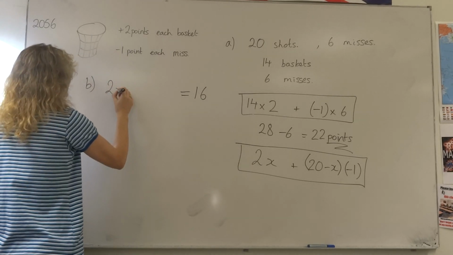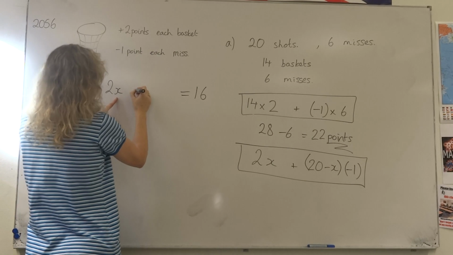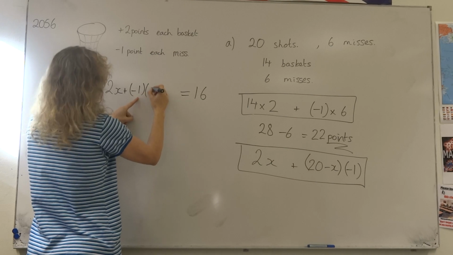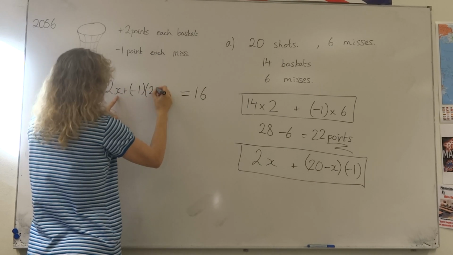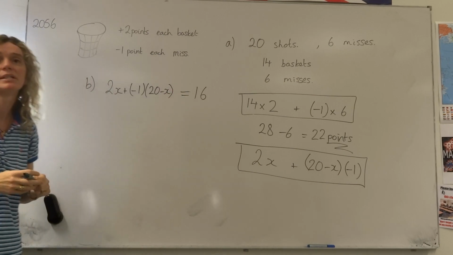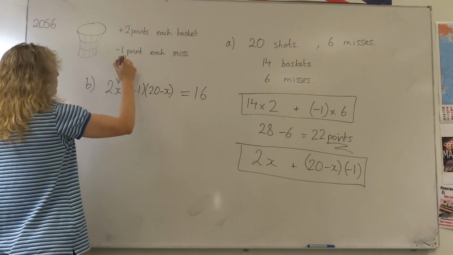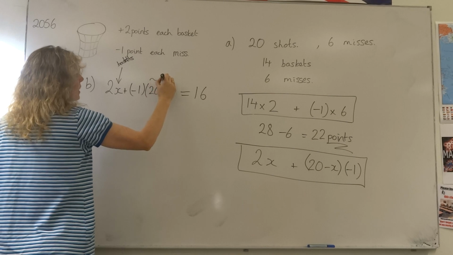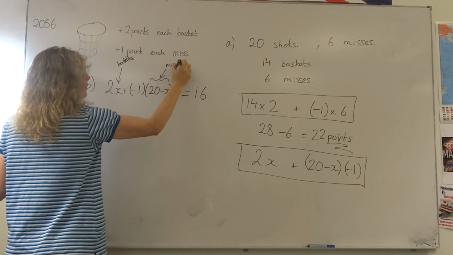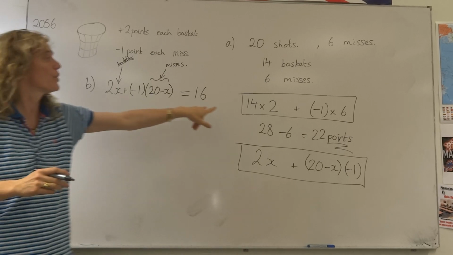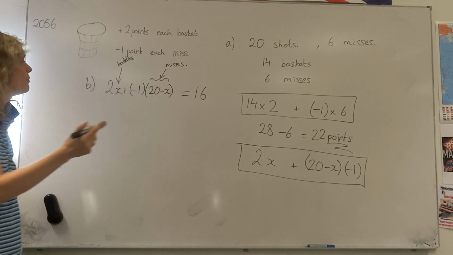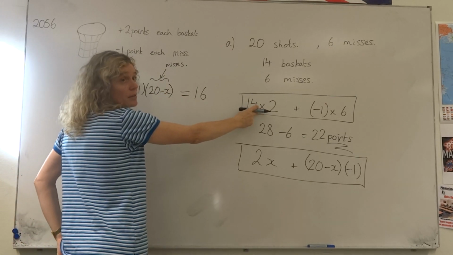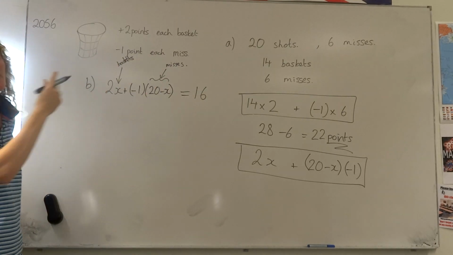She gets 2 points for every basket, and she loses 1 point for every basket she doesn't get. If she got x baskets, she must have got 20 minus x misses. So here are her baskets. And this number here are her misses. It's exactly what you're doing there, you've just put x in it instead. And remember that the curly x for me means algebra x, whereas this is the multiply sign, differentiating between them. So now you've just got to expand this bracket out.